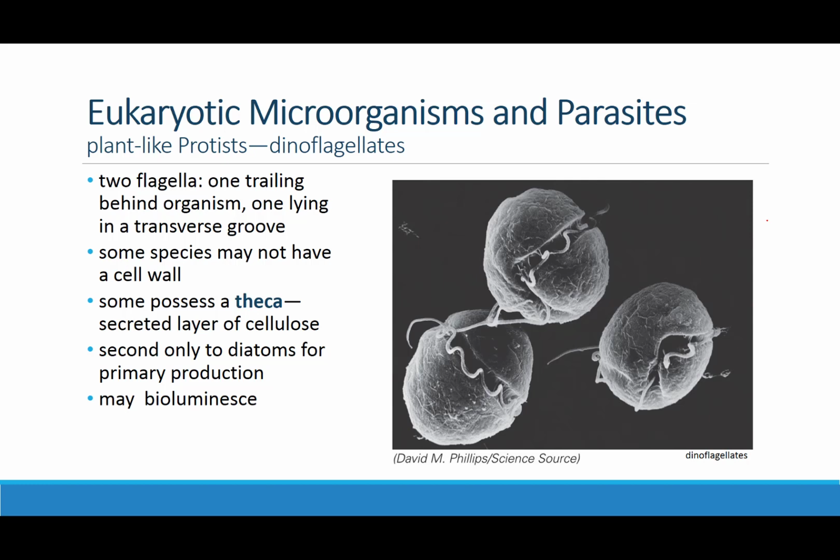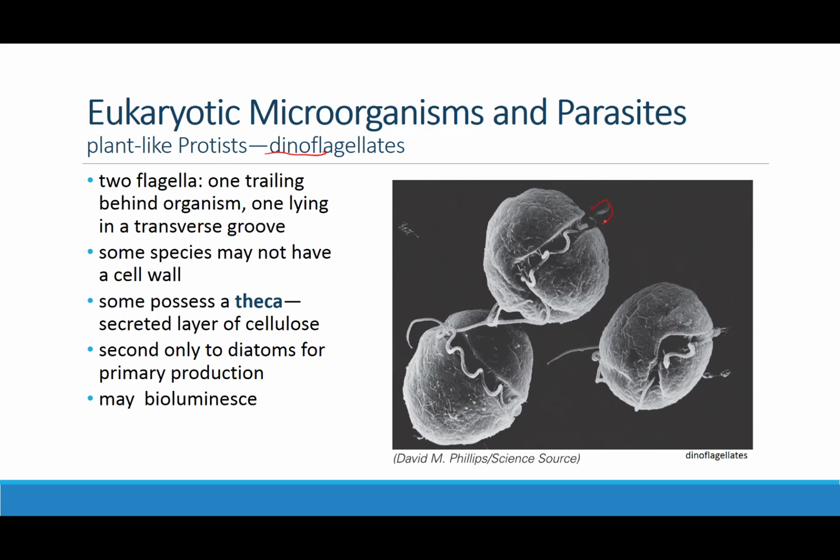Oh, I'm sorry, one more group of plant-like protists, the dinoflagellates. Dino meaning whirling, and flagellates because they have flagella on them. So they have two flagella. One of them trails behind the organism, and then the other lays in this groove. You can see the groove here in their membrane.